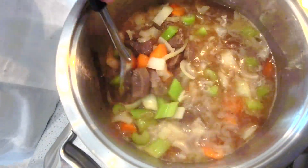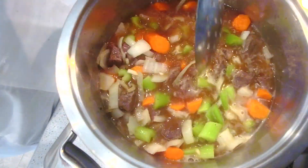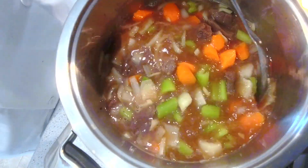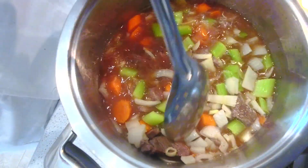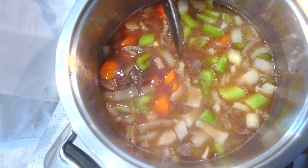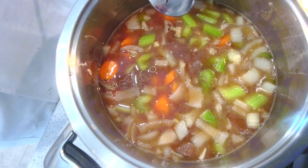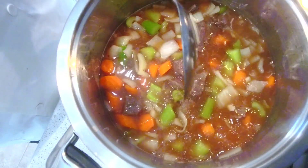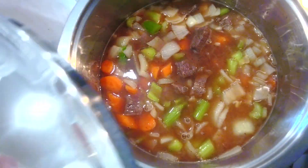All right, now you're going to stir this every 20 minutes. Just keep stirring it until it thickens. Once it thickens, then we're going to throw in the potatoes — the last ingredient of the beef stew. So every 20 minutes you stir just like this, then close it up, put the top on, and come back later.